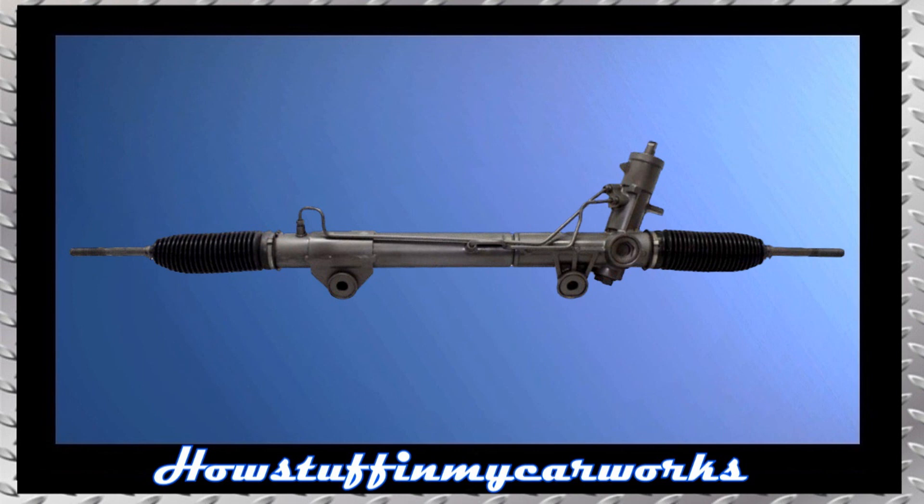Number 5. The steering rack and pinion, also known as the steering gear, in some of these trucks is prone to develop fluid leaks at low mileage, and some tend to experience premature failure. Repairing or replacing the damaged steering gear with a new or remanufactured unit solves the problem.